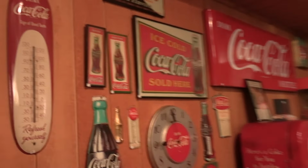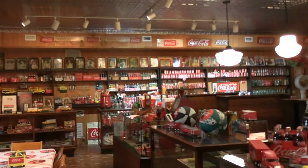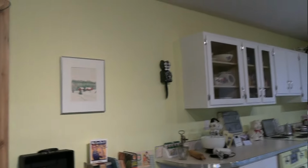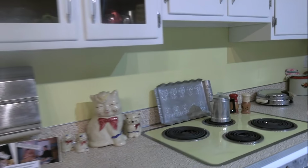And so we have a lot of people that like to collect Coke, and they come up and see that. Then we have a lot of board meetings and parties in the Coca-Cola room because we have the old Coca-Cola bar and soda bar and stuff. We needed a kitchen. We needed places to do catering. And so you don't want to just put in a kitchen in a place like this. So I put in my mother's kitchen. So it's a retro 50s kitchen.